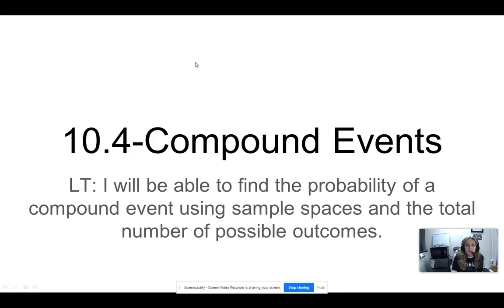Hi, everybody. So today we're going to be talking about 10.4, which is compound events. Our learning target is, I will be able to find the probability of a compound event using sample spaces and the total number of possible outcomes. Right now, make sure that you have this written down in your composition notebook. And remember, you need to be taking notes on every single slide.